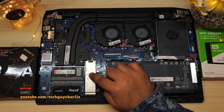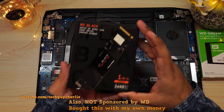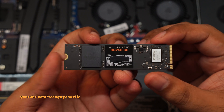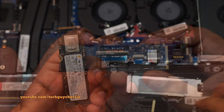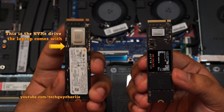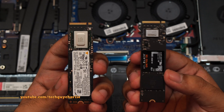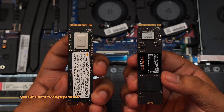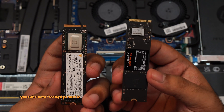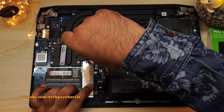Option number 1: you can choose to upgrade the existing 500GB NVMe drive to a 1TB or even a 2TB NVMe. If you do so, I would recommend a high-performance NVMe like the Western Digital Black SN750 SE — a 1TB Gen 4 NVMe drive. It's not super expensive and performs reasonably well, slightly better than the existing Micron NVMe already in there. Keep in mind this is the boot drive, so if you upgrade it, you'll have to clone the original NVMe onto the new one or do a clean install of Windows 11. I already have a tutorial on how to clone an NVMe. It's a little cumbersome and you'll need to spend extra money on an enclosure, and you only gain an additional 500GB. This is why I recommend leaving the original 500GB NVMe in place.